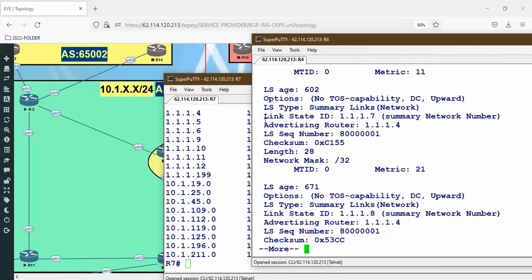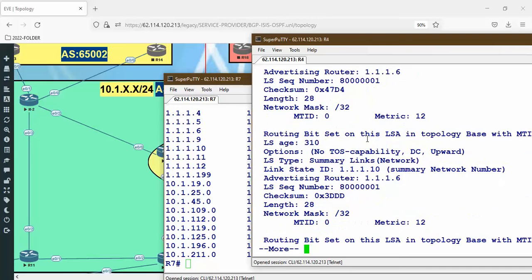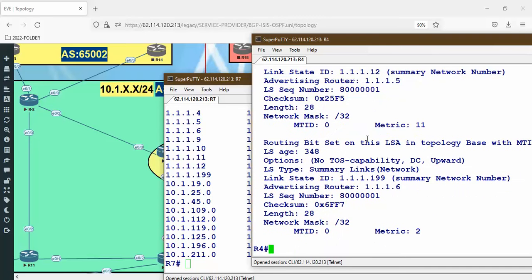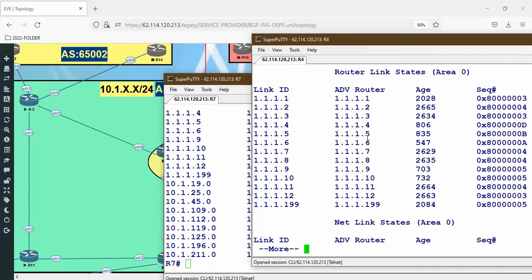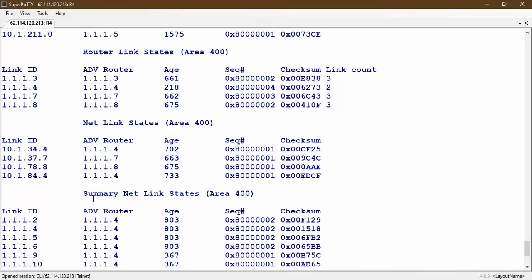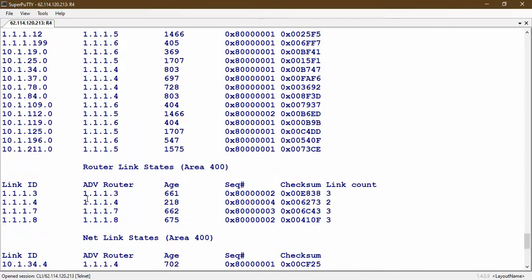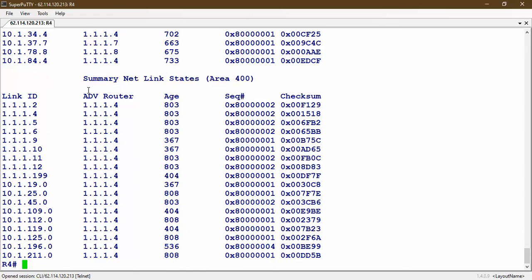So let's see that. As you can see in 4, okay, let's put it again. Show OSPF database without summary. You can see here, there is summary, yes, this is it: summary net link state inside area 0, and summary net link state area 400.